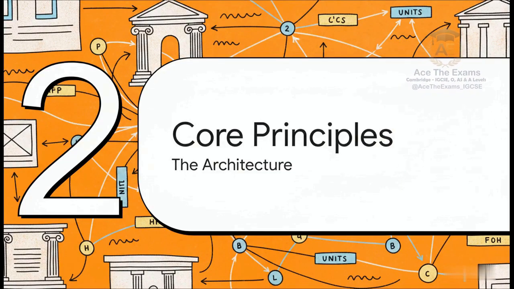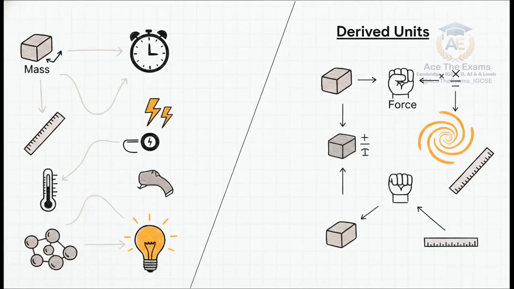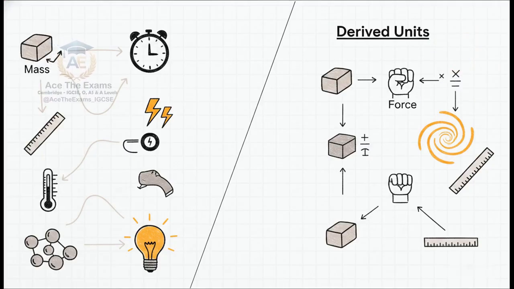Section 2. Core Principles. Building the Architecture. The entire theoretical foundation of physics rests on highly precise definitions, crystal clear causal relationships, and seamless integration across different syllabus areas. Mastering physics requires a deep, structural understanding. It's not just a random, chaotic collection of formulas you crammed the night before. It is a beautifully interconnected web. And the vital threads holding that entire web together? Your units and quantities. Candidates who can confidently reference these cross-topic connections achieve significantly, noticeably higher marks.